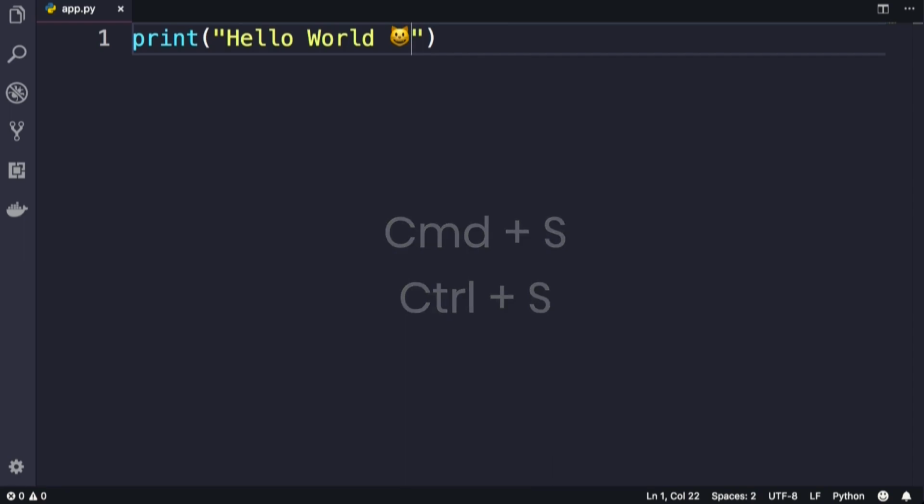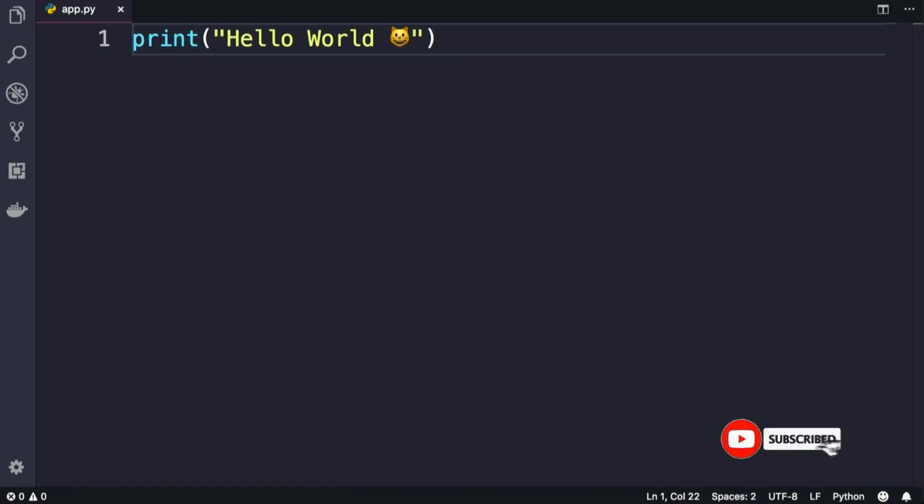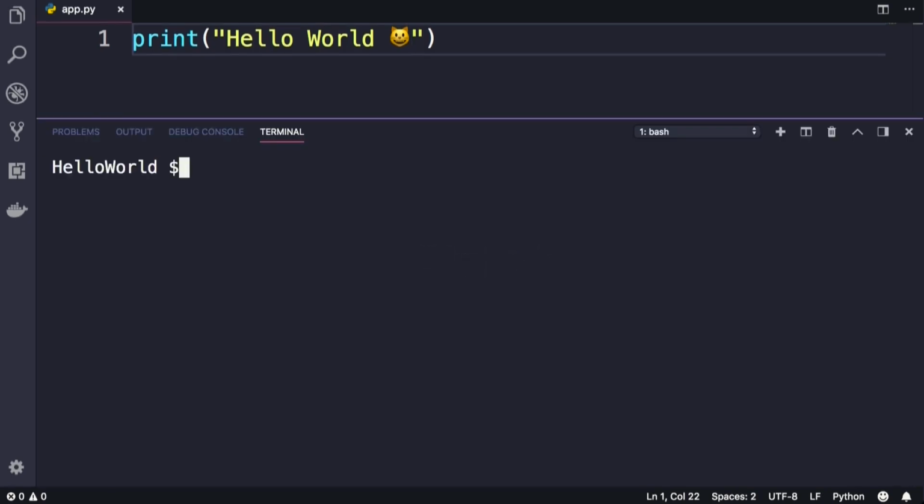Now to execute this code, we need to go back to Command Prompt on Windows or Terminal on Mac. But the good news is that we don't have to switch programs. Here in VS Code, we have an integrated terminal. So press Control and backtick. That is the key before number 1 on your keyboard. That is just below the escape button. So this is our integrated terminal.